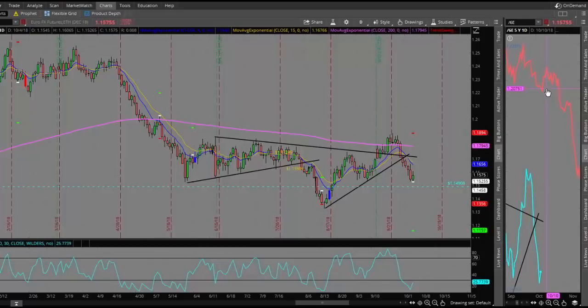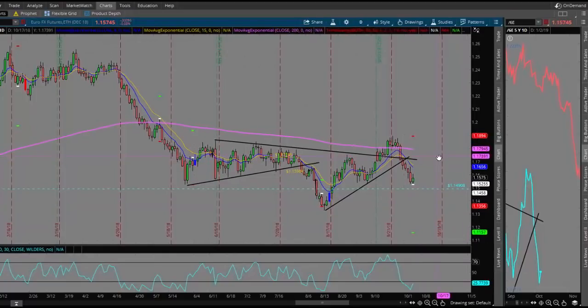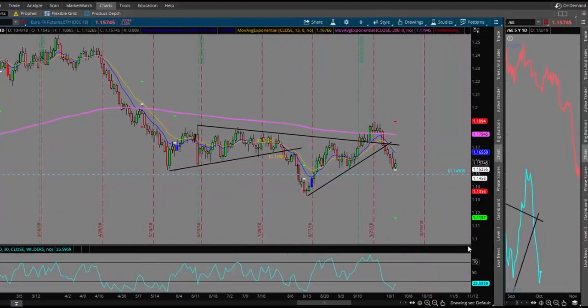Today we're taking a look at a trade in the euro currency. The December euro currency ticker symbol is 6E, and we're trading the December contract. That's the front month, so the complete symbol is 6EZ8. It will vary depending on the platform you're trading on, but today we want to focus in on a high probability seasonal strategy for this particular time period.